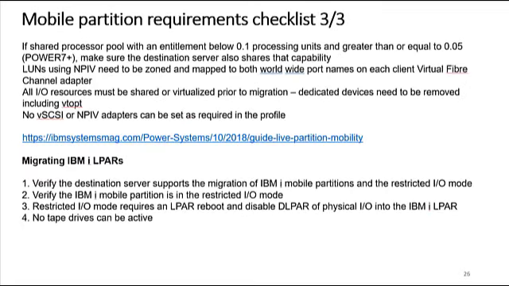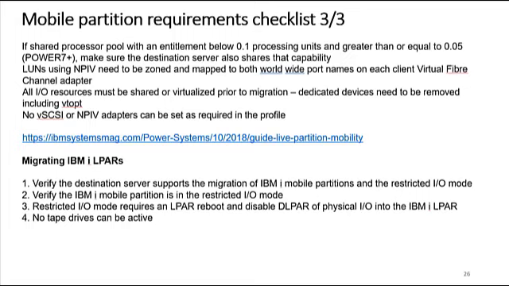Now, if you're migrating from a server that is capable of doing 0.05 or 1/20th of a core, but you're trying to migrate to a server which is like a Power 6 or Power 7 that can only do 1/10 of a core, then you need to make sure that the destination server shares the same capabilities. So if you're going from Power 7 Plus to anything Power 7 Plus and above, you won't have a problem. But if you were trying to go to a Power 7 or a Power 6, you could run into this. So just make sure that there is compatibility there between how your processor units are defined.